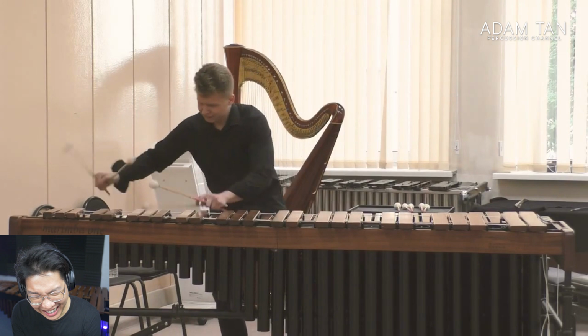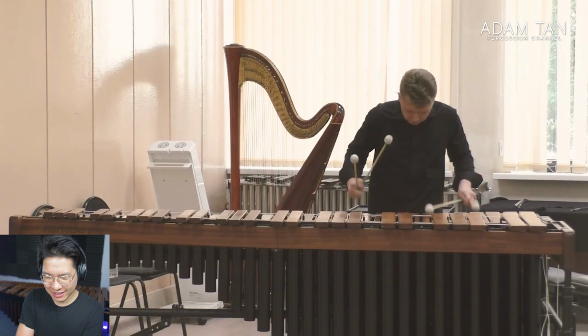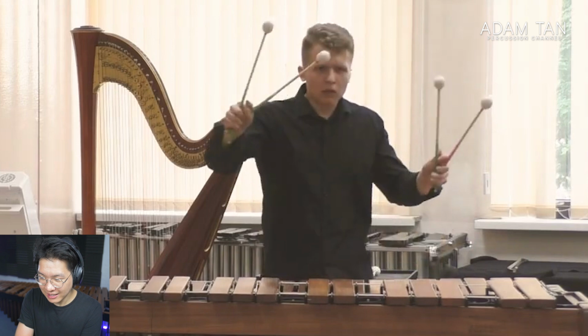Oh, that reach! No, he's got long arms. Here we go. Oh, that intensity at the end. That intensity at the end was very good. Okay. Wow. I love watching performances of Merlin. Like, they're honestly the best.